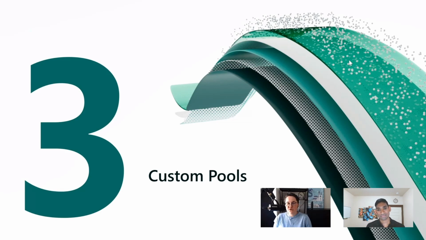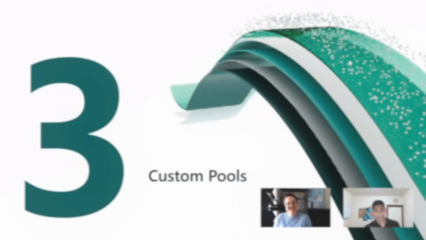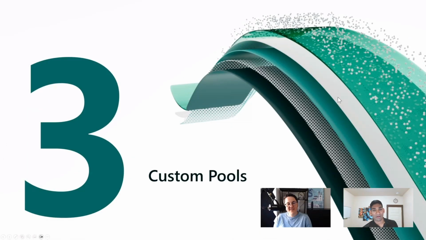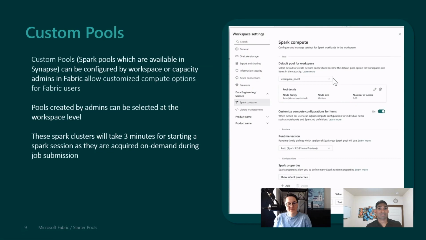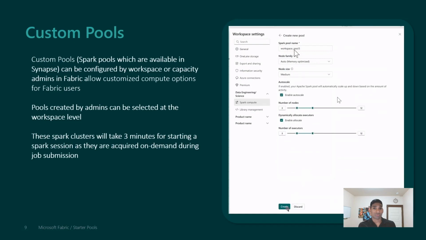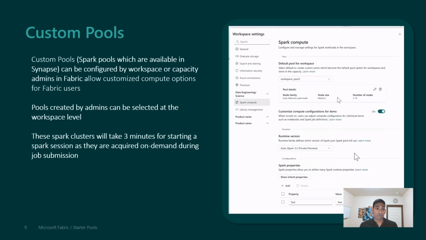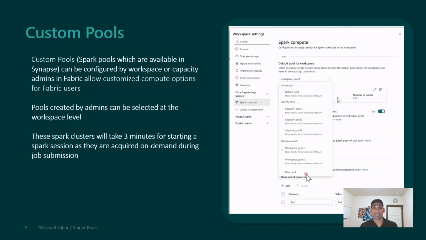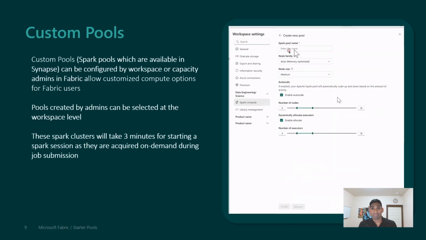Super. Now I'm really wondering, what are the custom pools? Custom pools are no different compared to the existing Spark cluster experience or Spark pool experience that we have in Synapse. So custom pools will allow users to configure their Spark sessions based on their workload requirements. They would have the standard compute options: node family, node size, auto scale features, and dynamic allocation, where they would be able to set the min and max executors, and the platform manages to dynamically allocate the executors so that they get the optimal run experience.